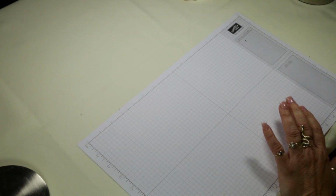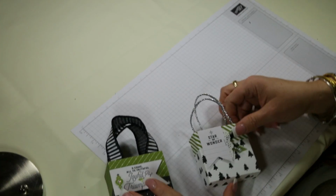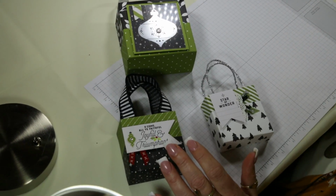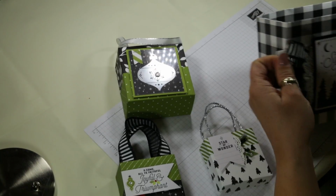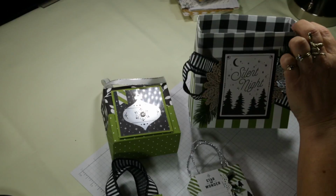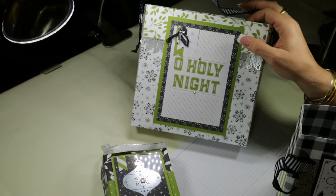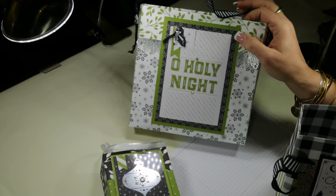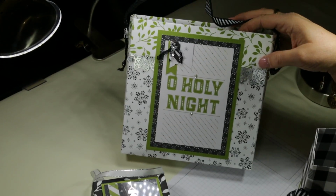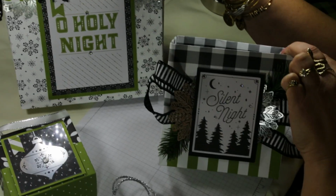My last thing to show you is I had a lot of pieces left. So I created a bunch of bags with some 12 by 12 paper, which I'll show you how to do. And then this was how I went ahead and embellished them. So I took the original cards and added designer series paper and then regular paper, and just added some other things to them. Again, all in just the same colors. So it was pretty easy to do.